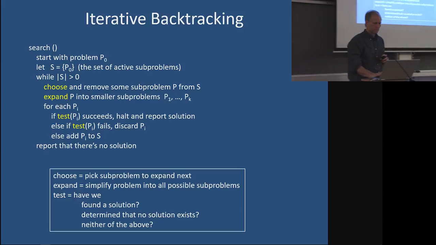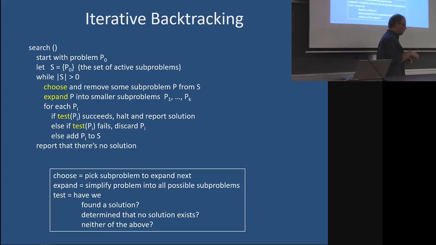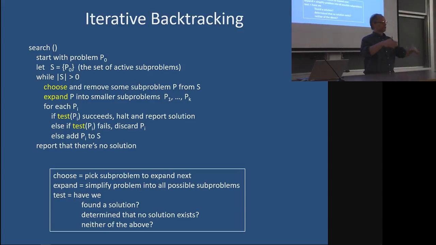How do you build your subproblems back into the original problem? Like, we keep breaking it down, but how do you build it back up? Well, okay, so what happens in my 3-SAT example is, as I go down the recursion, I'm setting variables to true, to false, to false, to false, to true. When I hit the bottom and I've succeeded, all those variables are set.